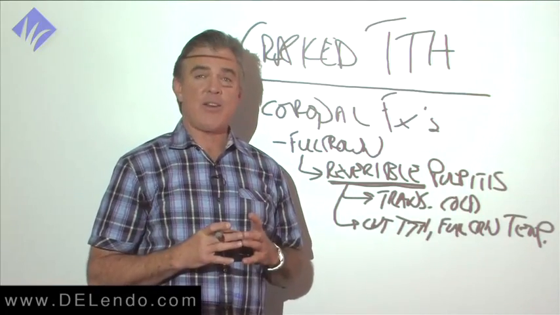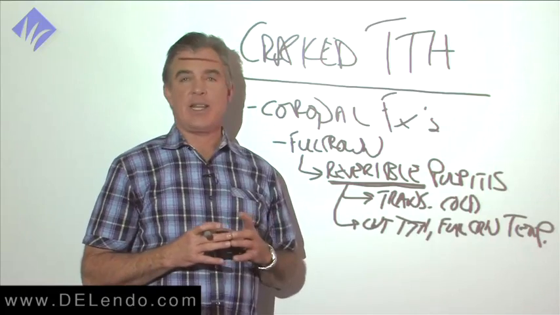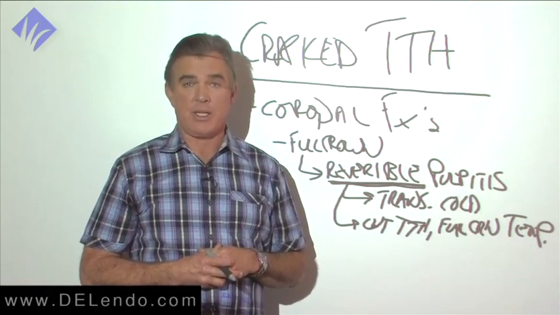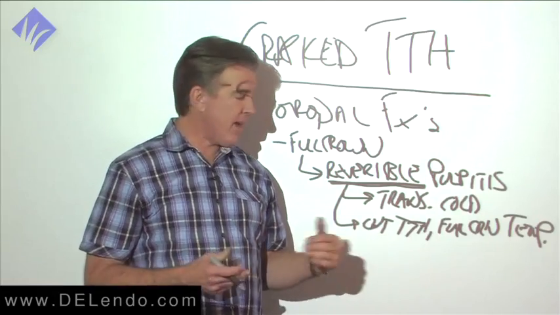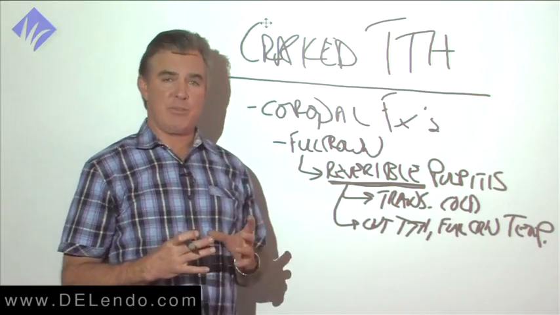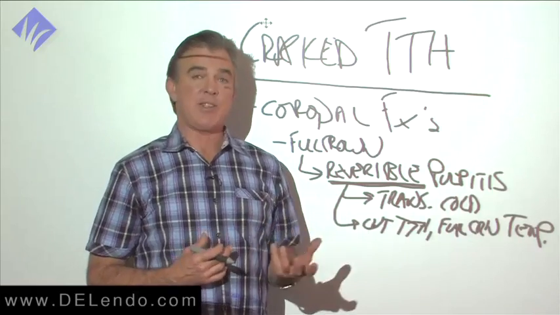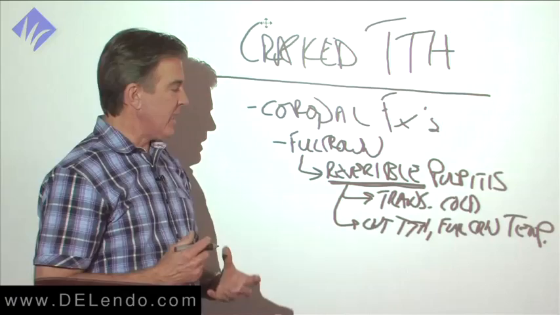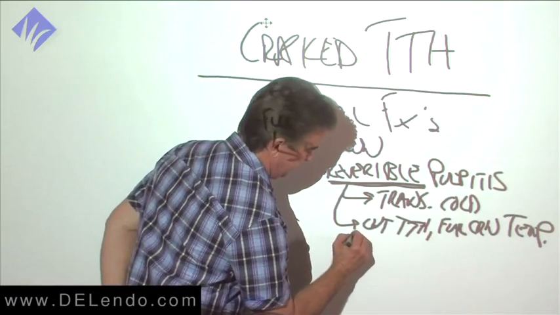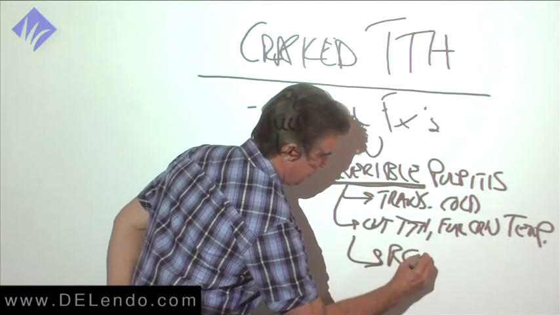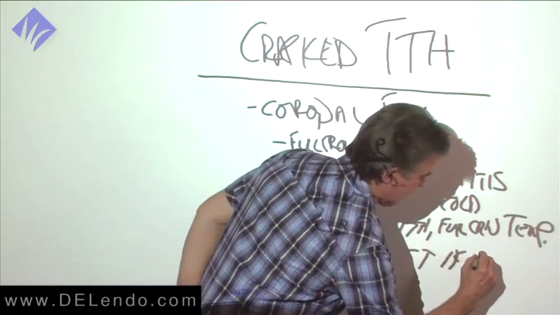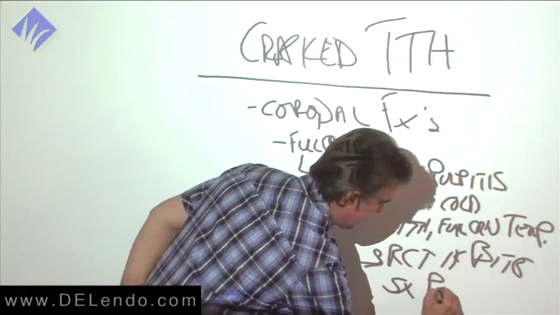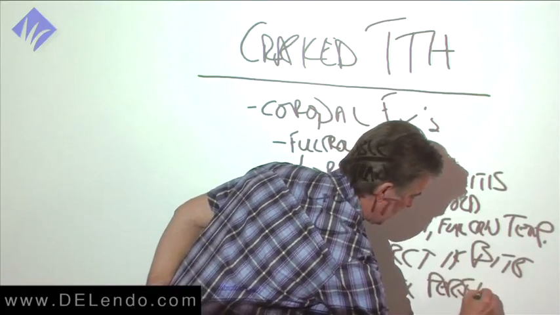If we place a crown on the tooth with temporary cement and the next day the patient bites on it and it's comfortable, then we know we could probably cement the crown permanently, assuming in a month or two the pulp is still vital. If we put the crown on with temporary cement and the next day the patient bites on it and still has that sharp transient response of the crack moving, then we need to do a root canal. RCT if bite symptoms persist after the crown is placed.